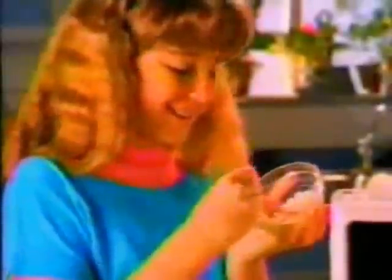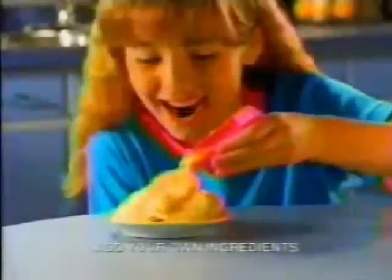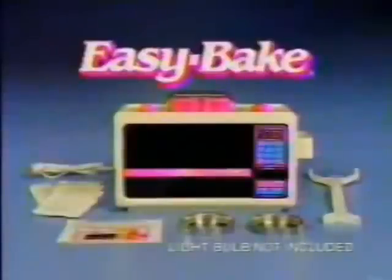Chicken limbo! Announcing the new Easy Bake Oven and Snack Center, making even more treats for you. Melt toppings on top while you mix up a cake. Bake it in the oven and decorate. Easy Bake. Bake cake, brownies, cookies, and candies. That's just the start. Melt butterscotch. Warm up cheese, even sauces. Look what you can do. The Easy Bake Oven and Snack Center, making even more treats for you. The new Easy Bake Oven and Snack Center comes with everything you see here, light bulb not included.